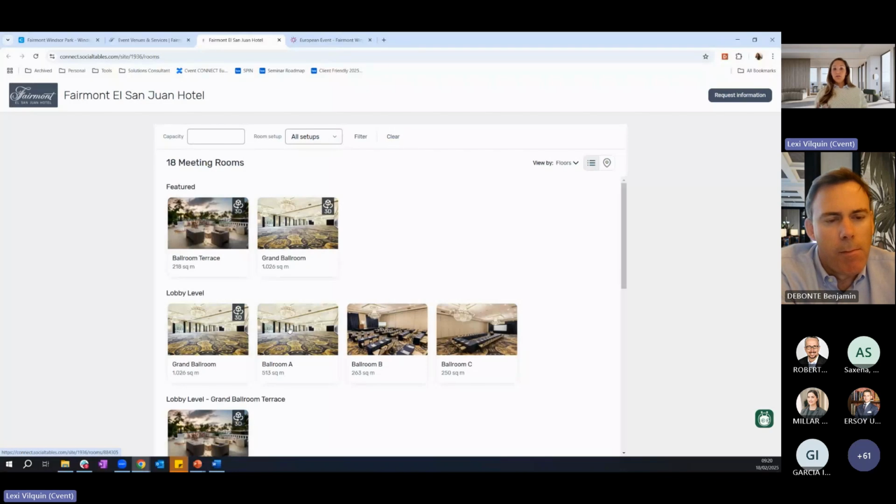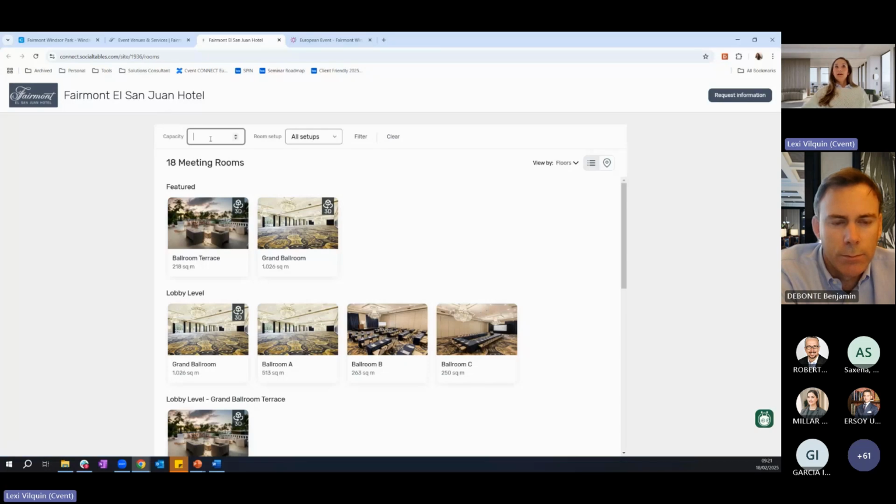Again, we're giving you 2 ways to showcase this meeting room information, through Cvent and also your brand website, but it's all coming from one source. So no need to update multiple sites.